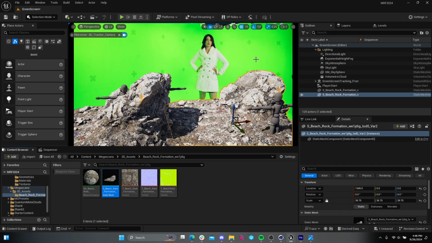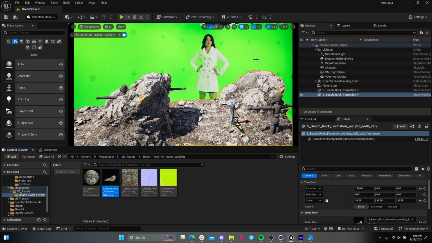Then I'm going to bring just the rocks into After Effects as an image sequence, and slap the green screen footage of her over top. I'm going to key out the green screen footage of her. So now she's not on green screen anymore. Now she's cut out. Now she's standing on rocks.